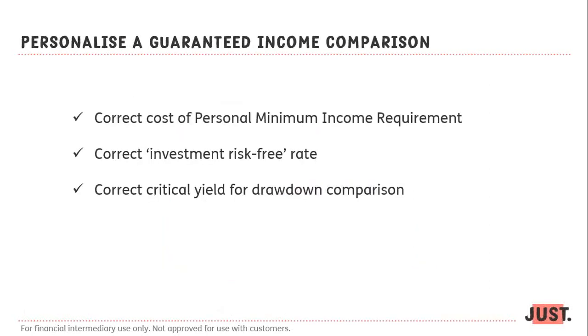I wanted to bring Tony in at this juncture as well, Tony, because obviously the Just business is primarily around that sort of guaranteed income in retirement, so various ways of looking at that. But even if somebody is going down the route that Dave's been talking about there, in terms of the probability-based approach, for example, having that accurate comparison on file in terms of what a guarantee might do is obviously equally important, isn't it? Yes. If we know that we've got that capacity for loss and the cost of doing that and what needs to go behind that from a sustainability approach, then presumably we need a comparison between, how does that compare with what it would have cost them to simply insure it, for example?